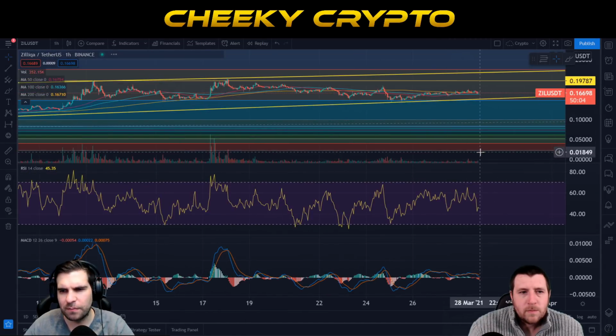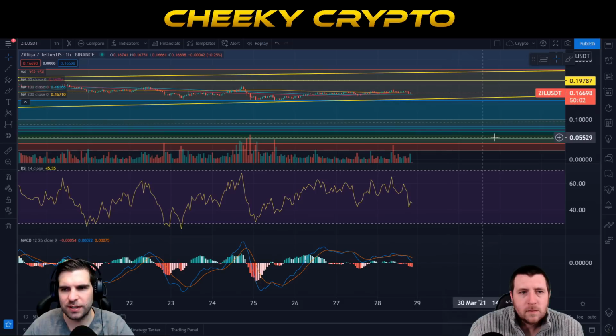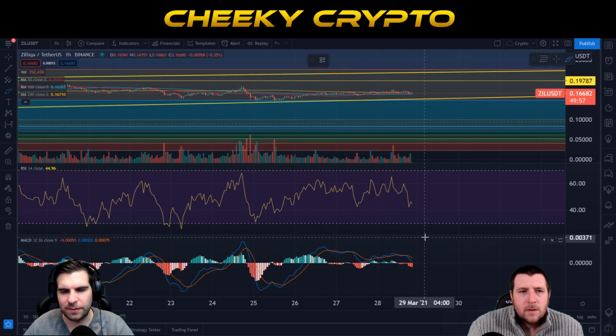Again, this gives us that most granular view of what's actually going on with these candles. And this is going to show us something a little different. The RSI is a little bit lower, which means there's more room to the upside than the downside at this point. In an ideal world, we would correct this RSI a little bit lower. Let's get it below 40 and things could really heat up nicely.